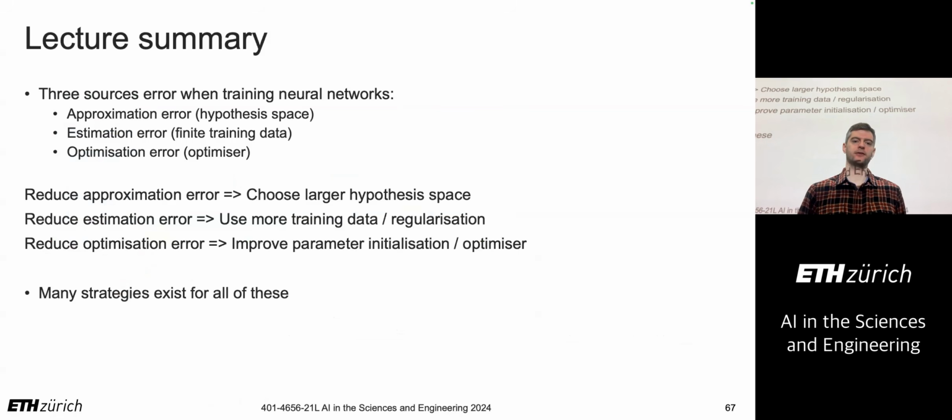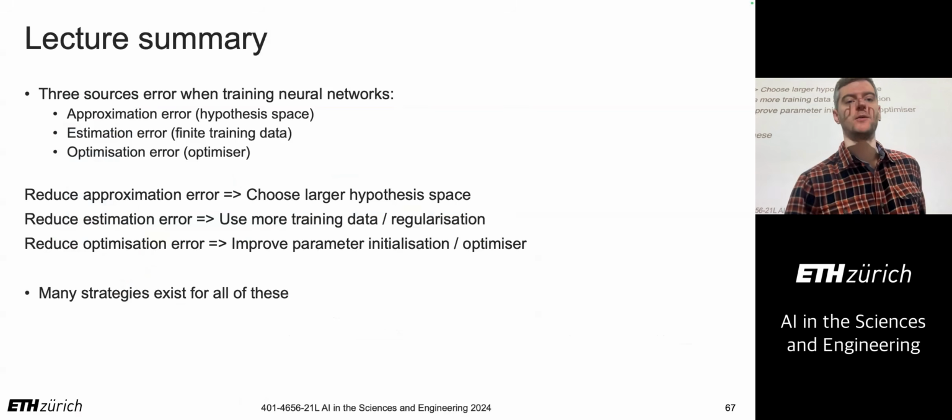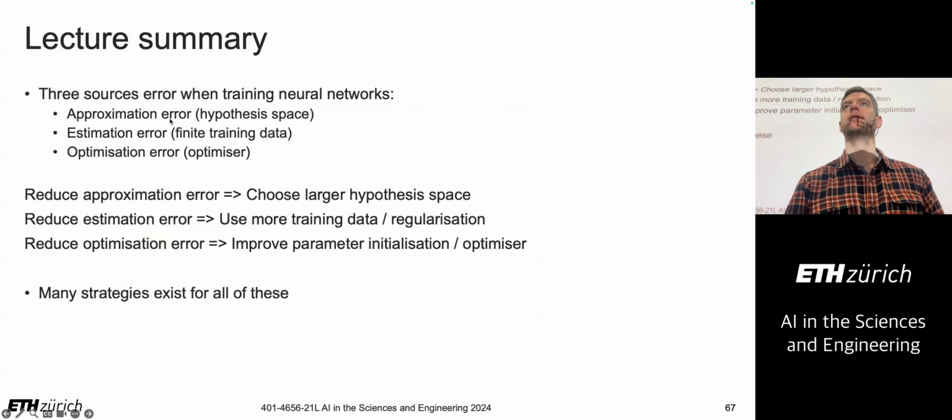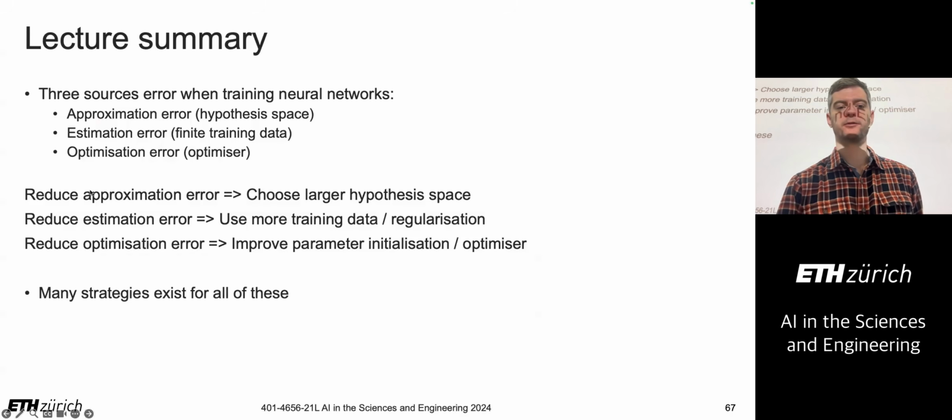Okay, so we're at the end of the lecture. What I described to you was that deep neural networks can be really hard to train, and their performance can suffer a lot. And the reason is we have these three big sources of error when we're training neural networks. We have approximation error, the space of possible functions that the network can represent. We have estimation error, which comes from the finiteness of the training data. And then optimization error, the fact that the optimizer doesn't always give you the global minimum of the loss function. So we talked about lots of different strategies for correcting these errors and producing a more robust and performant model.